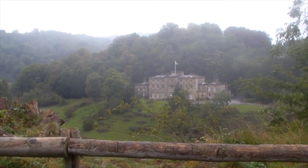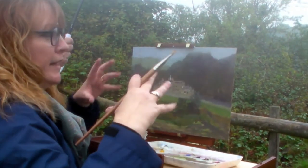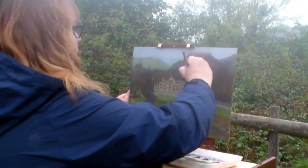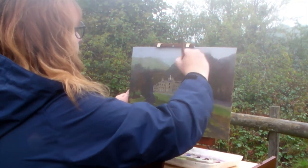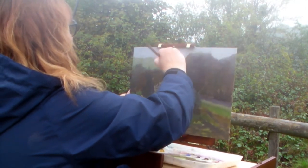So when you're painting clouds and sky, you've got to remember that it's all around you, so the mists envelop everything. So you've got to think holistically when you're painting. What is happening in front of you? You've got the clouds, and they're actually in amongst the trees. So don't just paint the sky, paint the tree. You have to paint the whole thing as one.